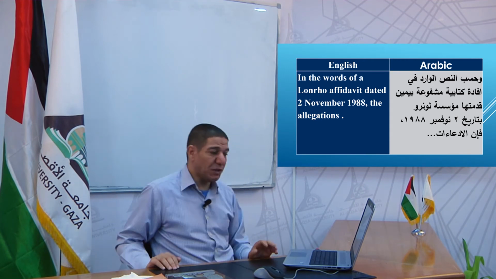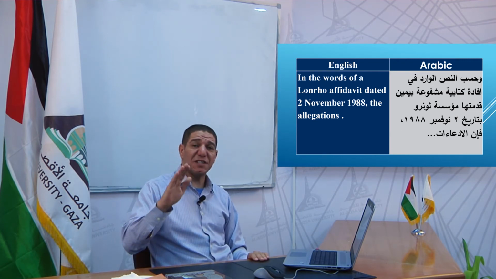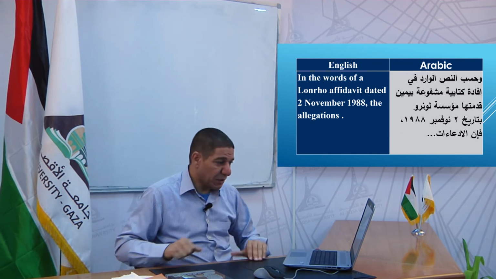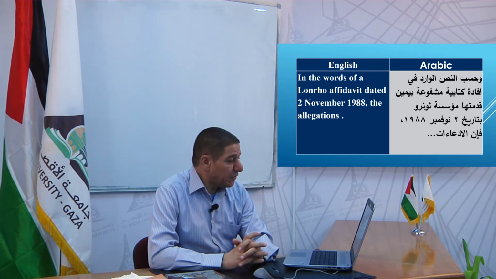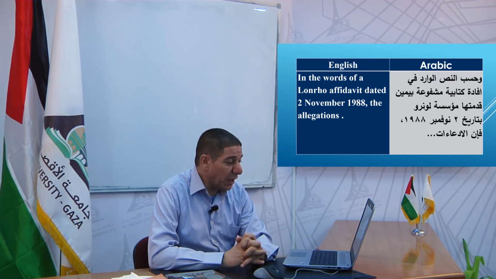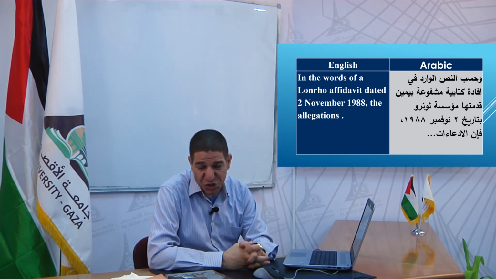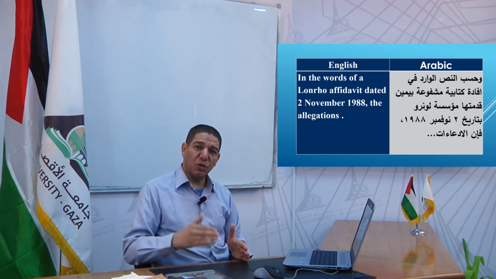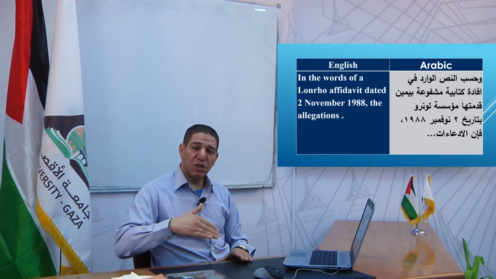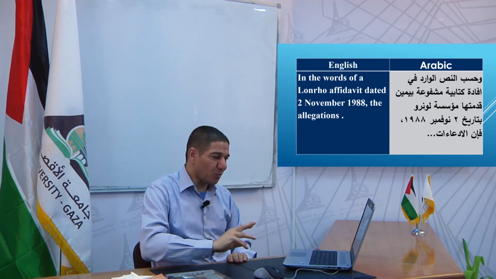Affidavit is a legal word, okay, that is translated by paraphrase using unrelated words. Look at how we translated it in Arabic. إفادة كتابية مشفوعة بيمين. 1, 2, 3, 4 words for one word in English. Affidavit. Okay? Affidavit is the thing you submit to the court in order to say that you didn't do something or where you were not at the place. It's like alibi. Okay?